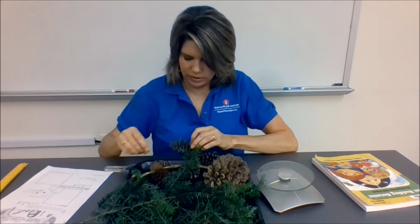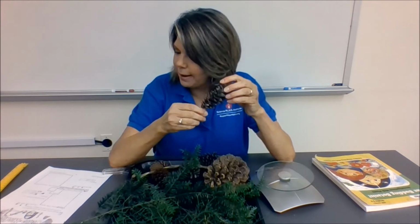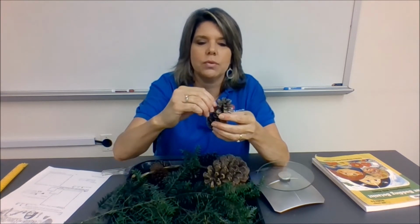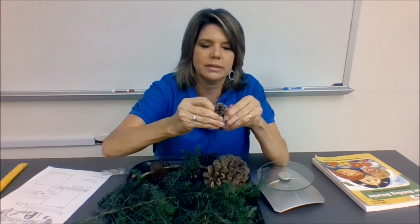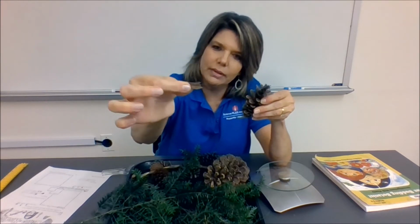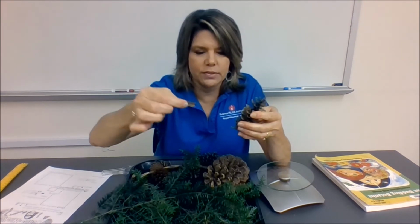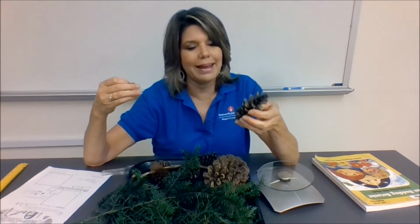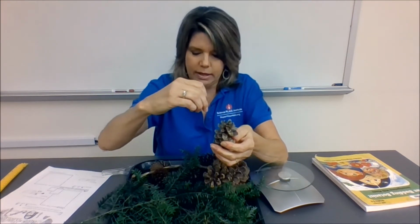Once the students have made the observations for the cones, they do something called count the scales. The scales are these things right here. If I could break one off of this one, this is a scale. You have to really talk to the kids about what scales are. And then they look at you and say, oh, there's too many. And then we talk about estimating. So just estimate the number of scales on this pine cone.